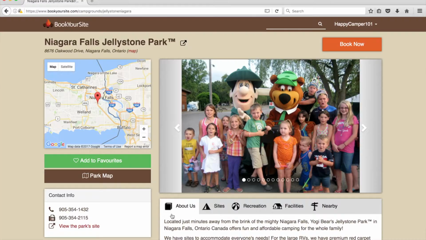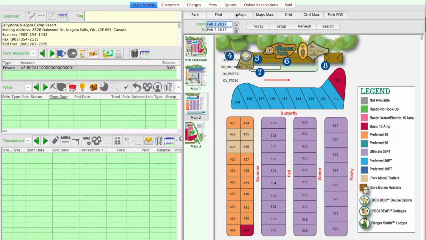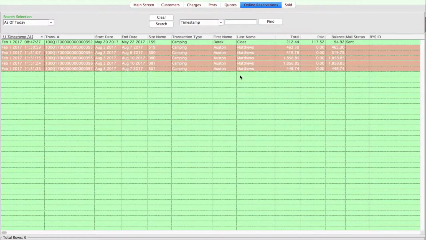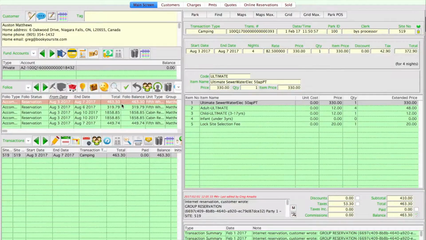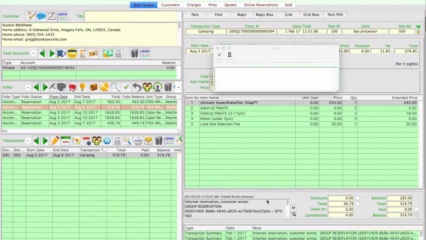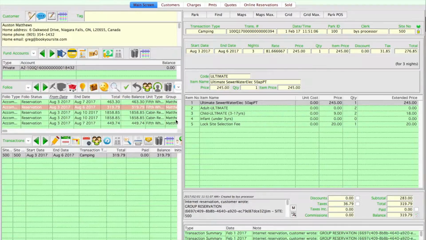Okay, so now at this point, the park is going to go into Astra and take a look at these reservations. So you can see like all the details are coming in, everything that you filled out, the sites are locked in, and in the comments over here it's giving you the group reservation ID and then telling you who the party was. So this one was Jim. They put in a nickname for this guy, Jim, and he wanted Site 500. So you can see Site 500 selected, it's locked in.